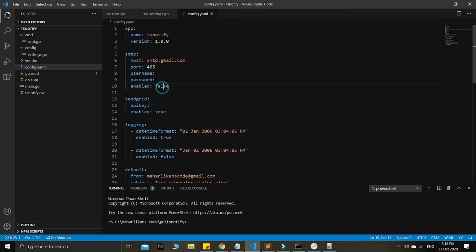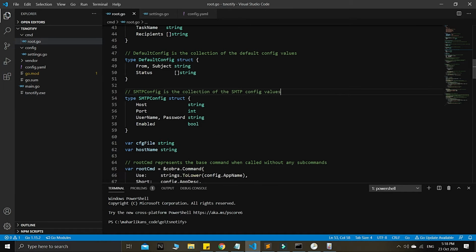As this enabled configurable variable is a boolean type, we don't do much validation because these are all Go validations internally, guys. So that's why we need to put it on a struct.